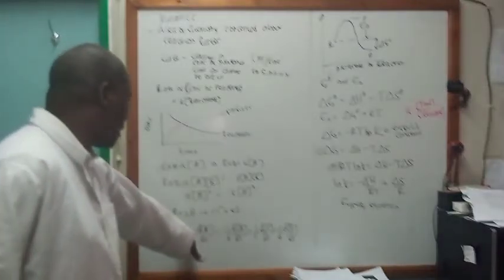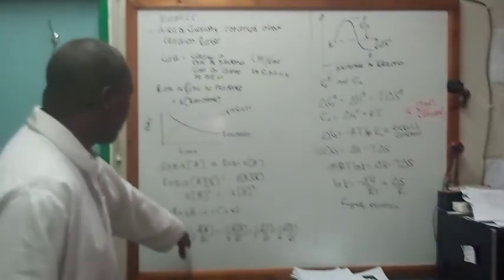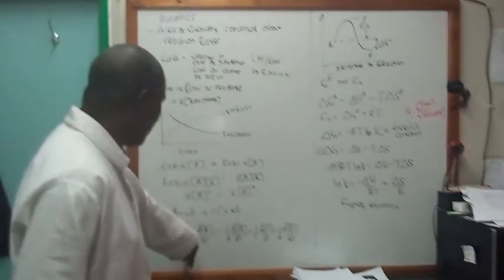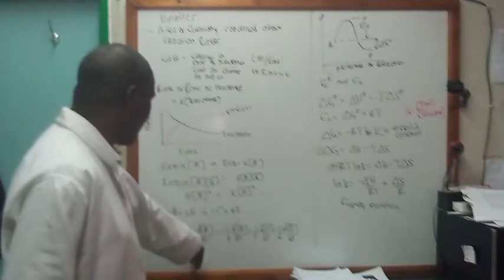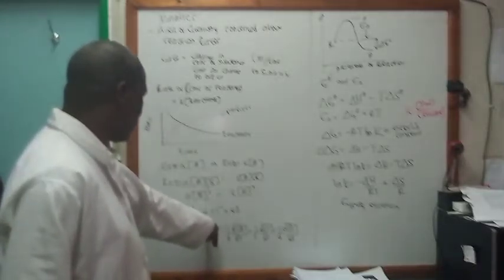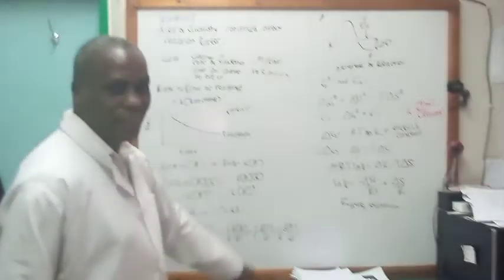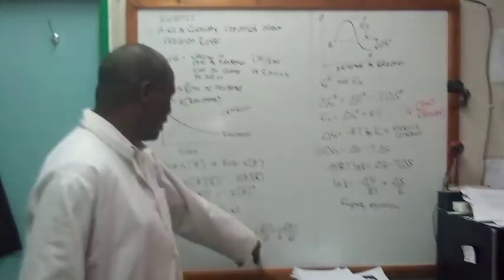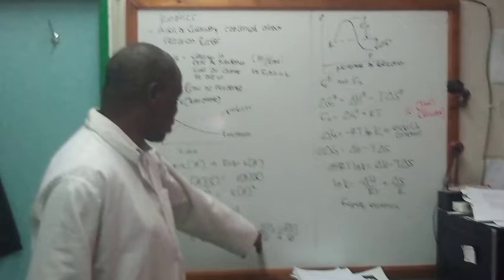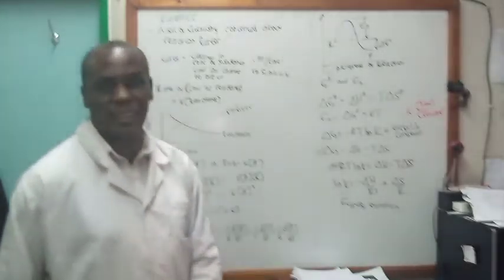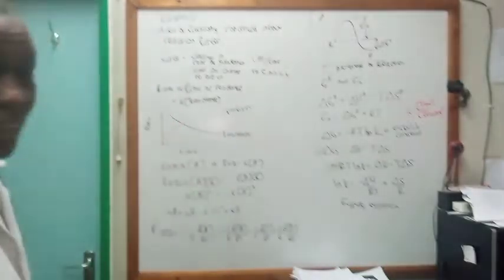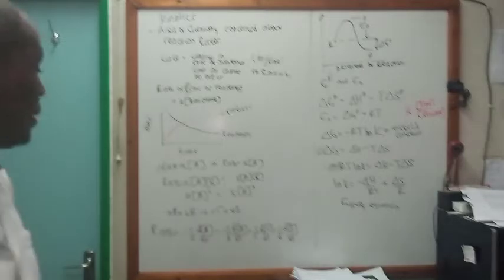1 over a times the rate of change of A, minus 1 over a times the rate of change of A over t, is equal to negative 1 over b times the rate of change of B, which will be equivalent to 1 over c, 1 over d, something like that. So that equation, I believe it can be seen quite well.